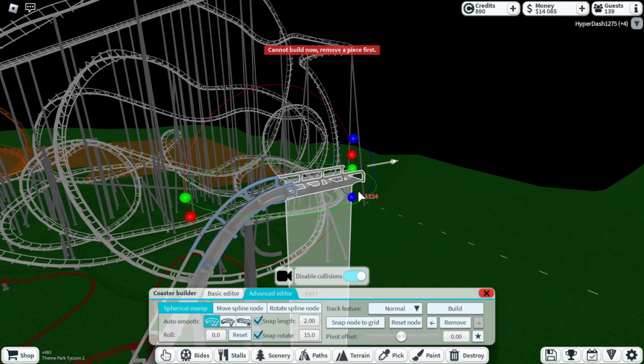Hey guys, so today me and Daniel are doing a build battle to see who can create the better coaster in 1 minute, 5 minutes, and 10 minutes. So first up, I'm going. So we're building corkscrew coasters for this. So I'll be going first. 3, 2, 1, start.